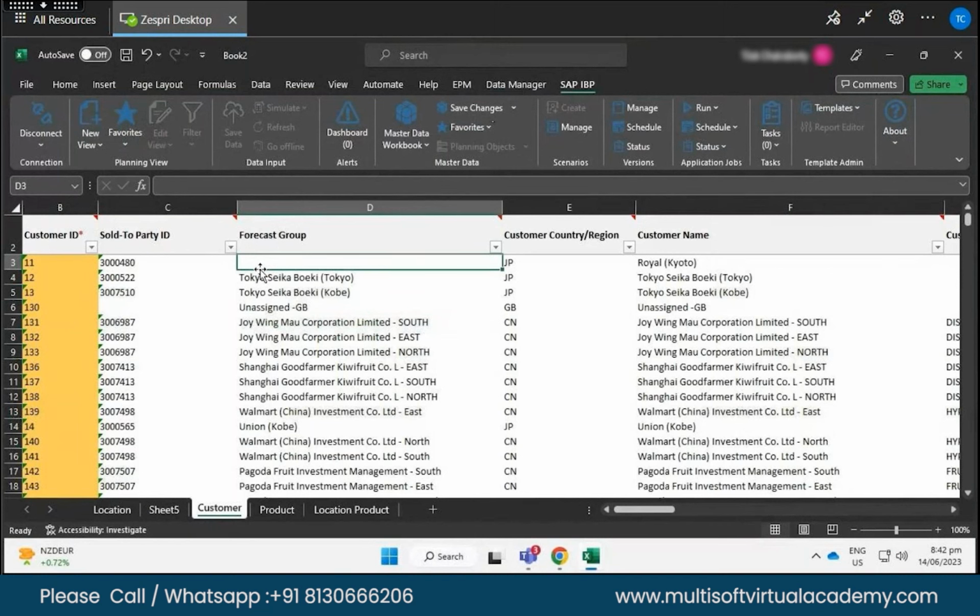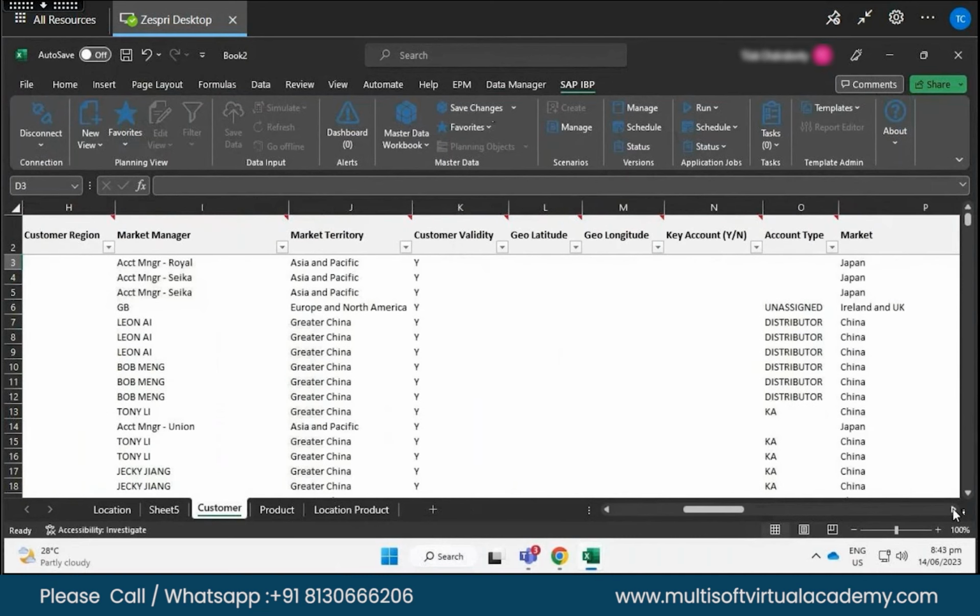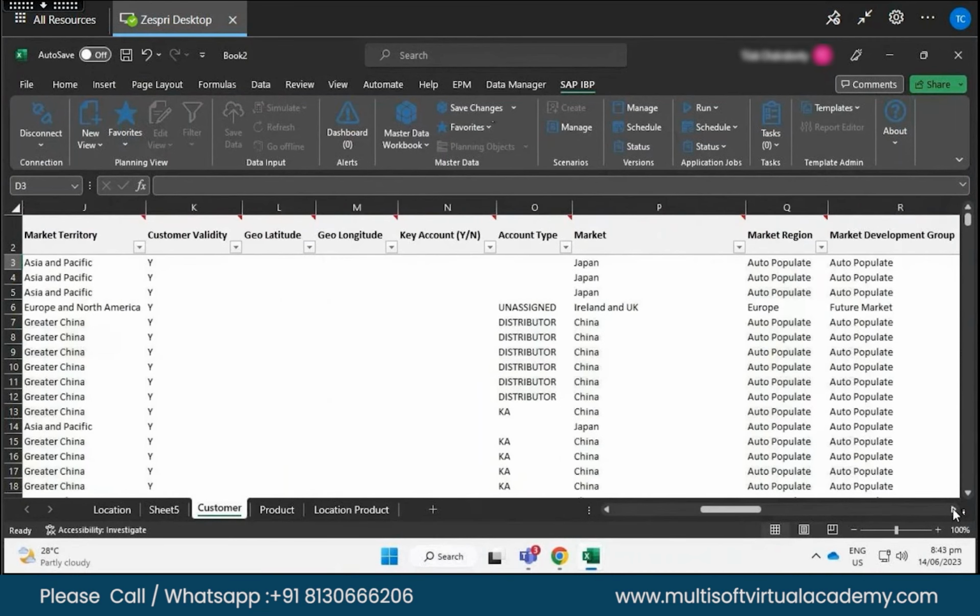From the source itself, we have to delete it for permanent deletion. You have to cut the flow, because all this data is coming from S4, not created by yourself. Also, is there a field on every master data, like mark for deletion, so that we can delete it seamlessly from IBP?